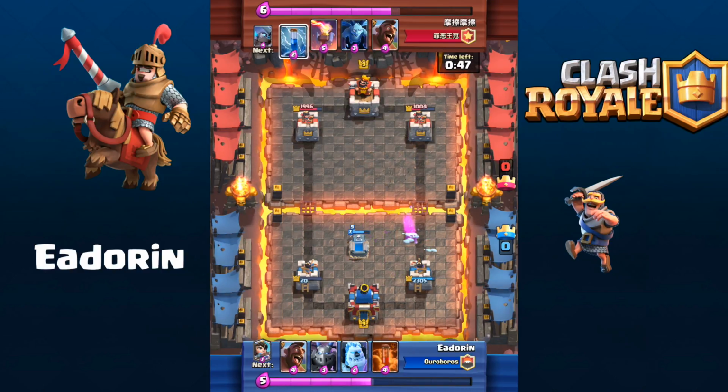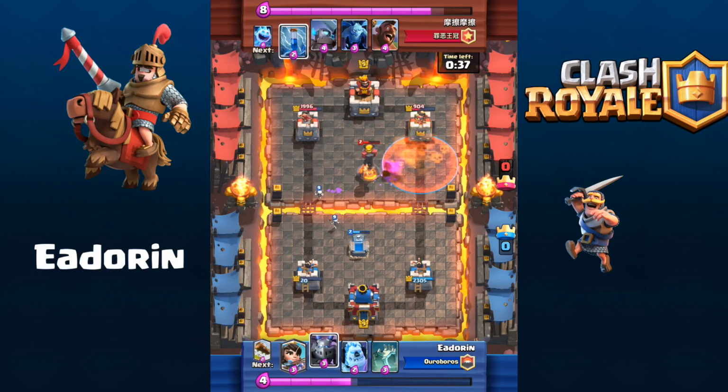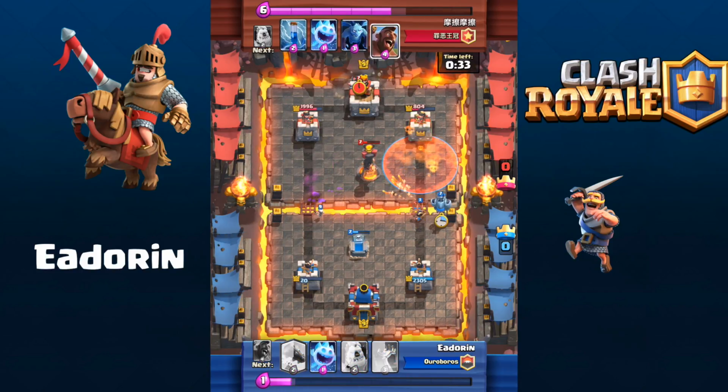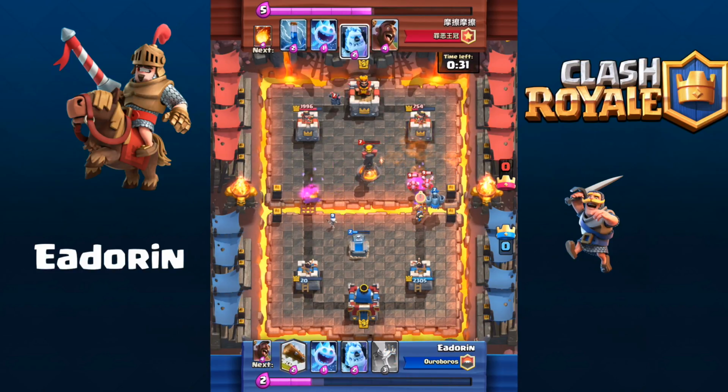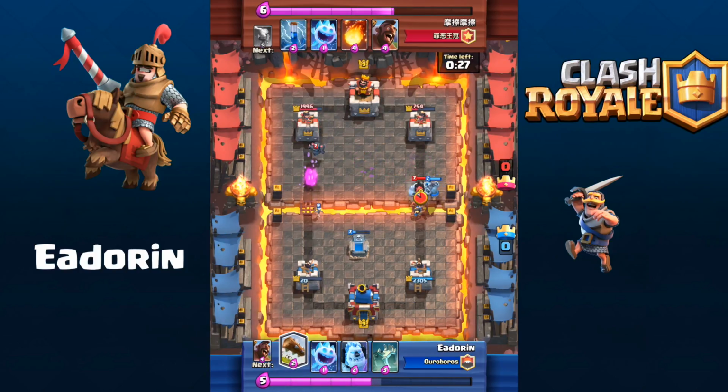So at this point I'm thinking, all right, what do I do? Well, I'm going to have to push hard at the right and just cycle. That's the first time I'd seen the Inferno Tower, and dropping the poison. I wish I had caught the Inferno Tower, but live and learn. And I dropped my Mega Minion off here to protect that Princess because I knew he was going to counter again.